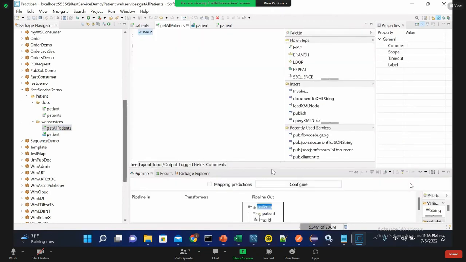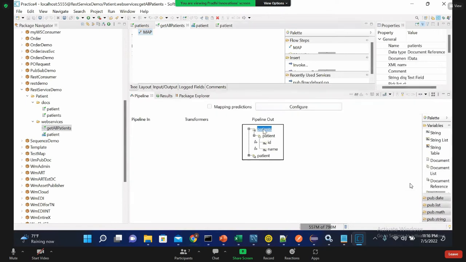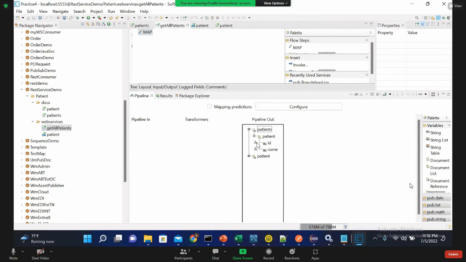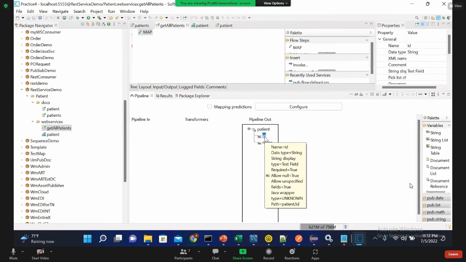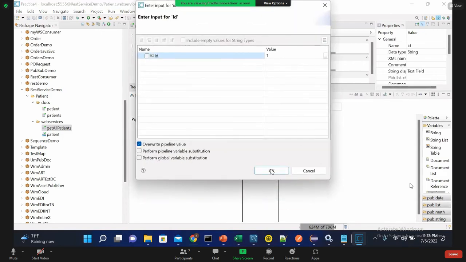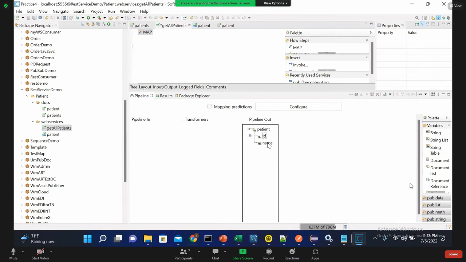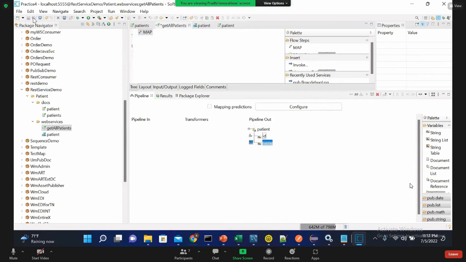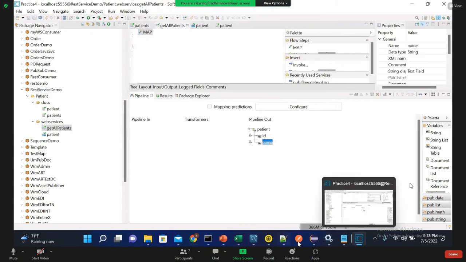Okay, now I will go to my patients map input. In the map input, this will not be there. If I remove it, how to remove now? Just delete, automatically it will go if I save it. Okay, now this value I'm setting 1. This one is test. Okay, save it. Now again I'm going to test the same.